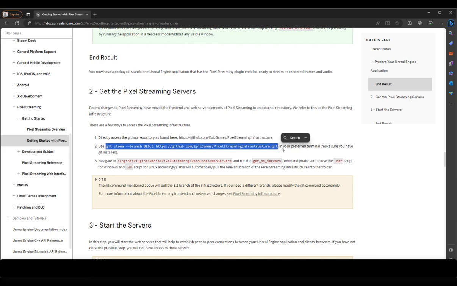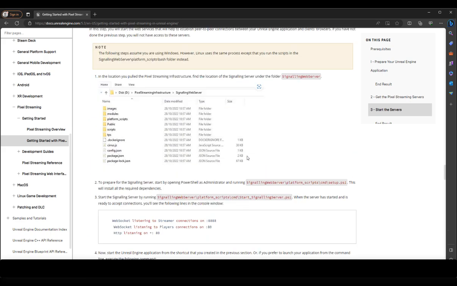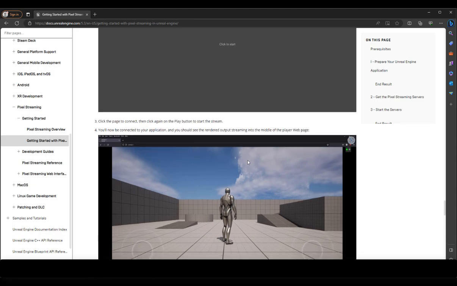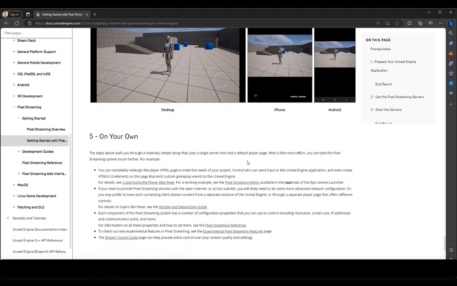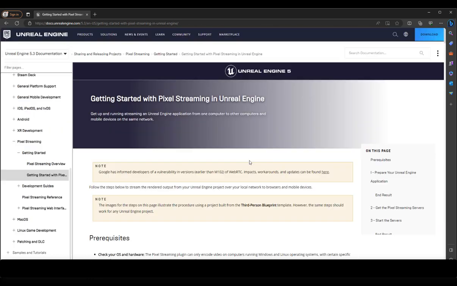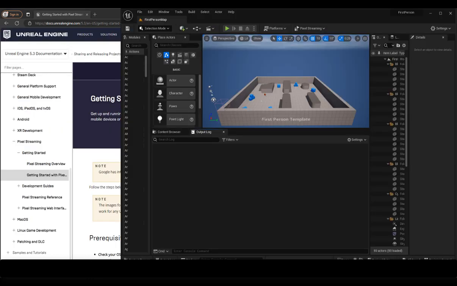Have some tools installed, which will allow us to prepare our project for local Pixel Streaming, just to test it initially. This is how it looks. We basically run a signaling service to run this locally. Once you're all prepared for local Pixel Streaming and it runs successfully, then you will be in a position to start packaging your application for deployment in Azure.